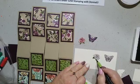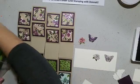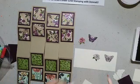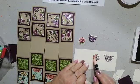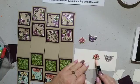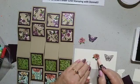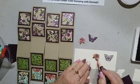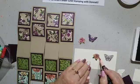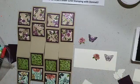Now, blends would definitely be great for this, but at the moment I don't have the colours in the blends, so I was unable to use blends, so it has been the Stampin' Right markers. So this is our new Petal Pink. Now, I was not overly fussed on this Petal Pink colour, but I can tell you, colouring today with it, and in this scenario, I love it. But I think my problem was I was comparing it to our Pink Pirouette that they took away. Now, it is totally different to Pink Pirouette.